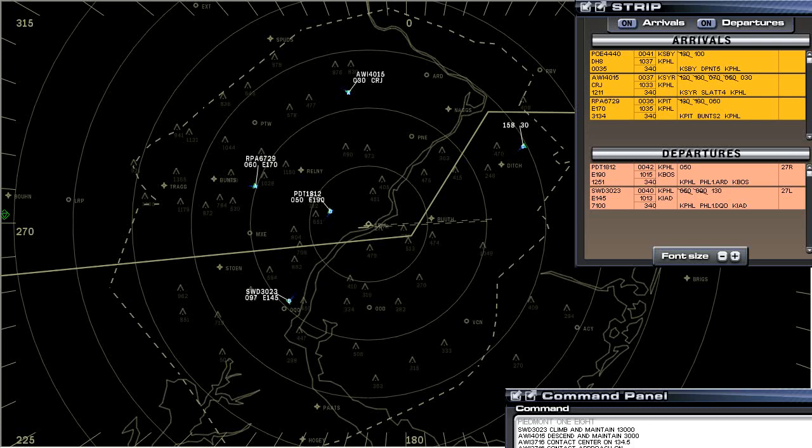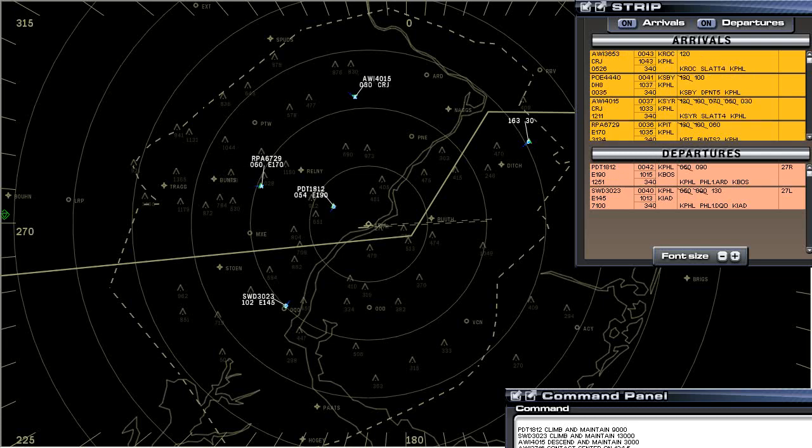Piedmont 1812, climb and maintain 9000. Climb and maintain 9000, Piedmont 1812. Brickyard 6729, descend and maintain 4000. Descend and maintain 4000, Brickyard 6729.